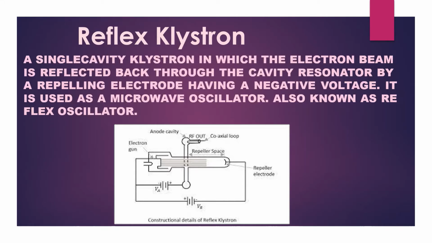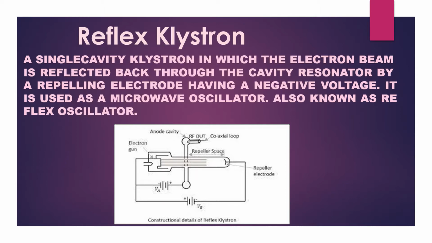Hello students, in this video we will try to understand two very basic microwave oscillators, high power microwave oscillators, and these two microwave oscillators are reflex klystron and cavity magnetron. These are the two microwave oscillators. That means it must be an electronic circuit which produces oscillation of microwave frequency. These are the frequencies which are generated by these devices.